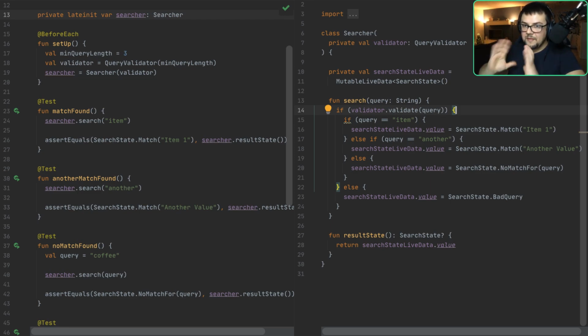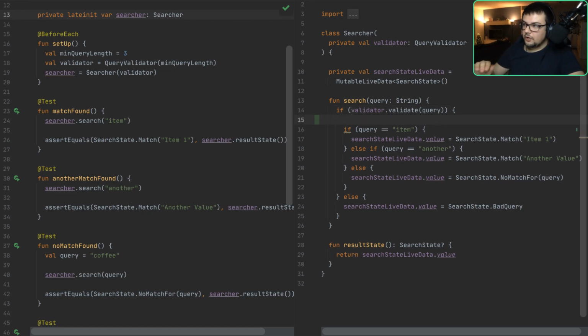So I'm imagining now what is important for me. I'm imagining that collection of items, or of values, somewhere. So I can start working in that direction. So let's see how actually we can deal with this.